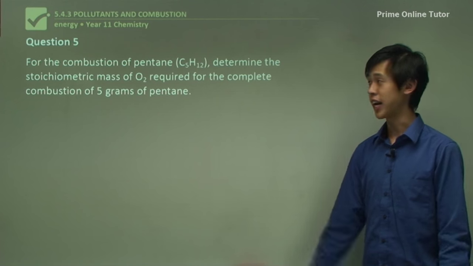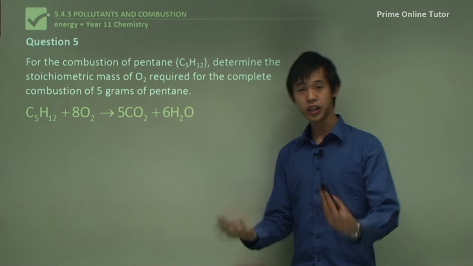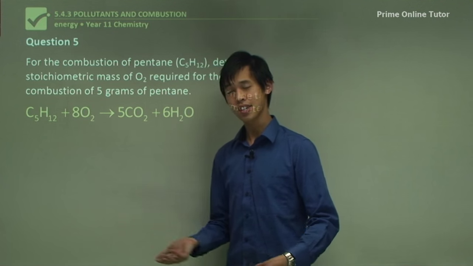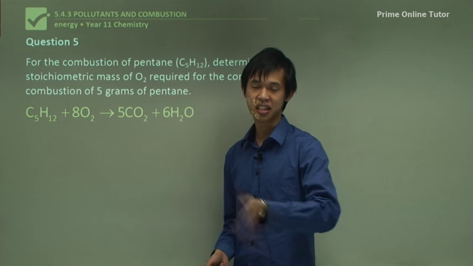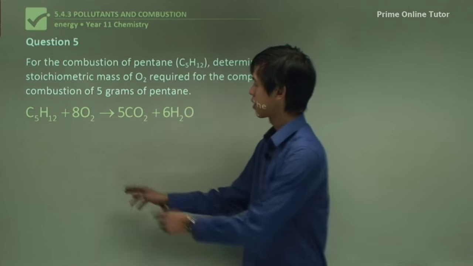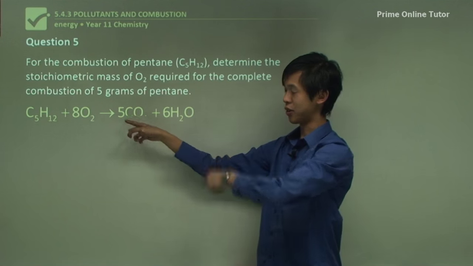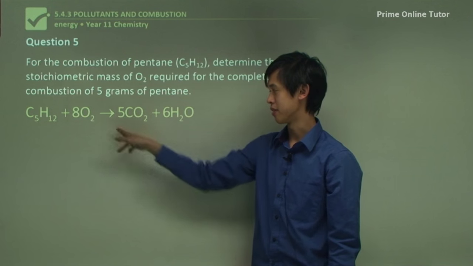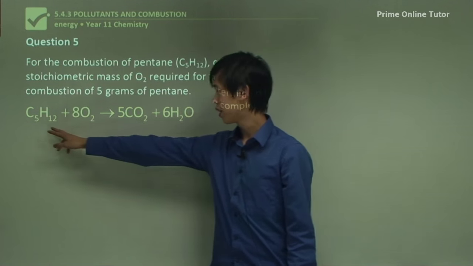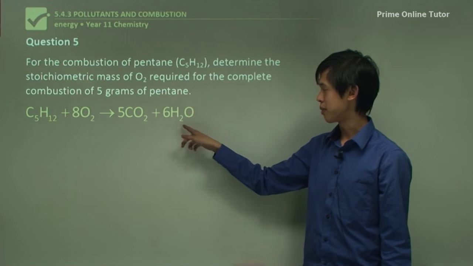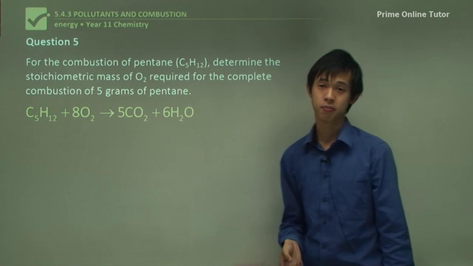So we need to know how to use those moles to answer this question. First things first, we write out the chemical equation. Okay, here it is. So we'll just quickly run through the balancing process. We do C, then H, then O, or you could do H, then C, then O, but I like C first. So 5 carbons here, and 1 here, so we multiply by 5. So we have 5 carbons, 5. Then hydrogen, 12 on this side, 6 times 2 is 12, so we get a balance of hydrogen on both sides.